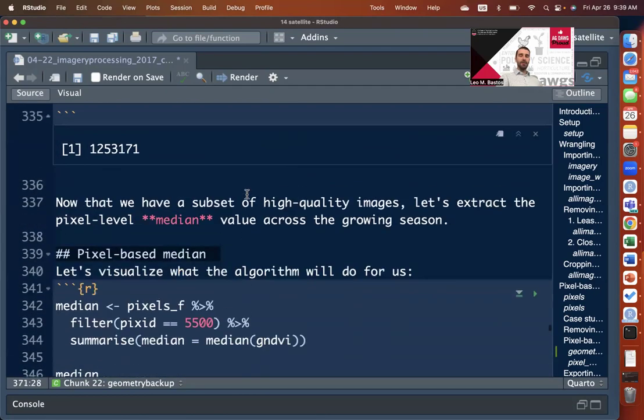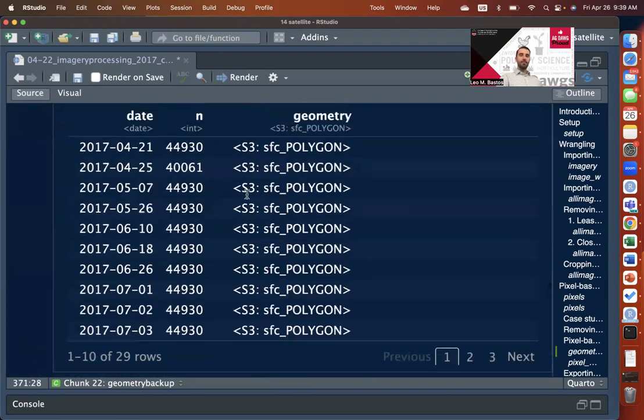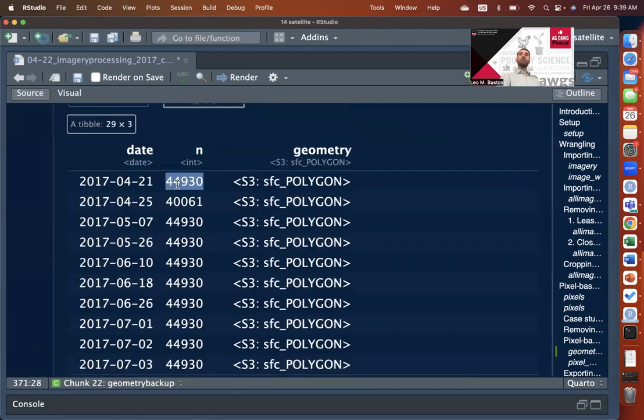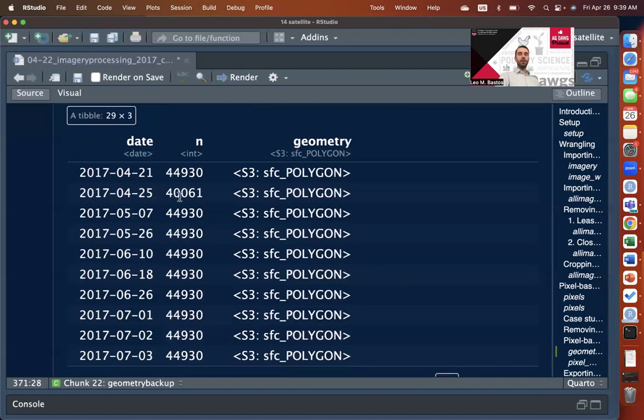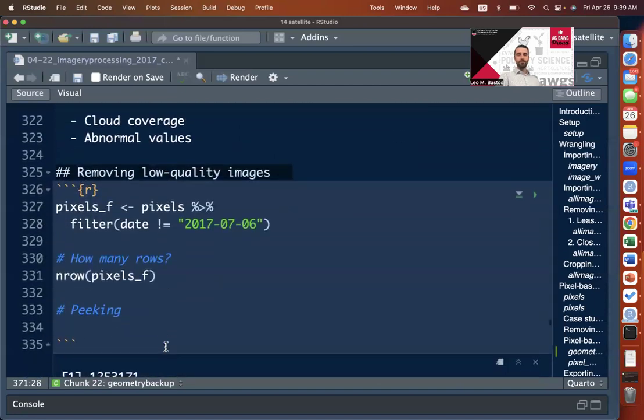If you come back to this tally that we did before, that first date that I'm using as my template for the geometry backup has the 44,930. I would not want to use 0425 as my geometry backup because that has some NAs. But if I use any of the other images as my geometry backup, it would work. I just wanted to point this out as you're looking on your side.